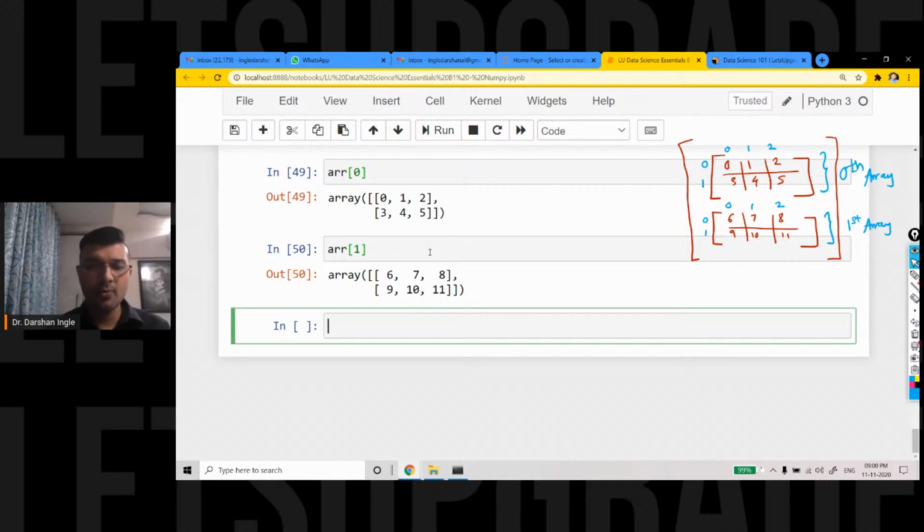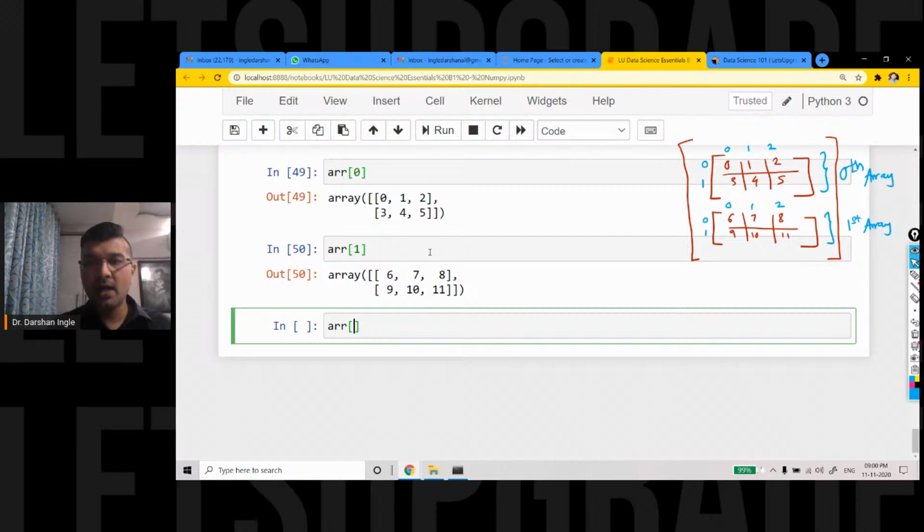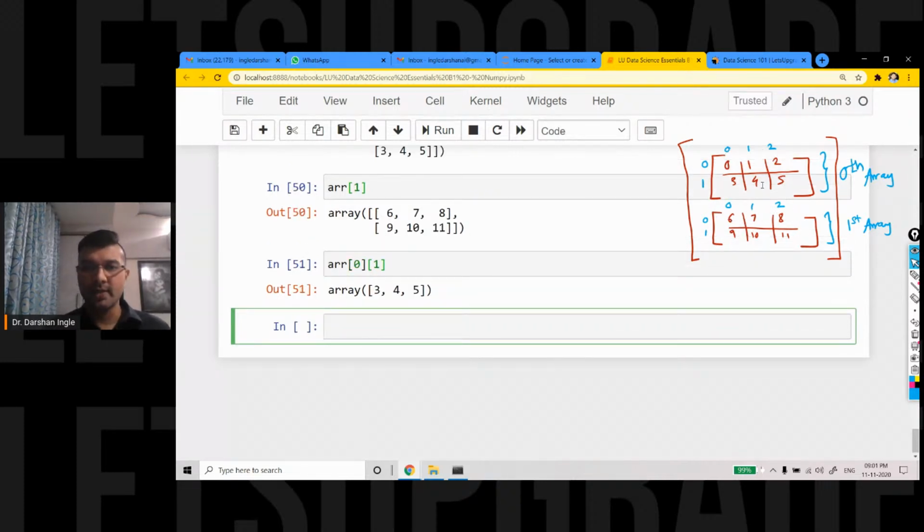Fine. Now, if I say ARR of 0 followed by 1, that means go inside the 0th array, and inside the 0th array, I am talking of the first row, that is 3, 4, 5. Well, if you observe, that's exactly what you get.